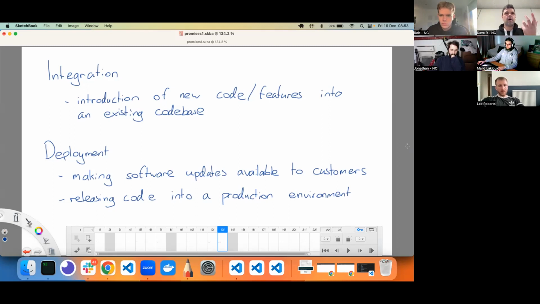Okay, and the term continuous here, so continuous integration, continuous deployment, is this notion of automating these processes, right? So far, all of these steps have been fairly manual. Whenever you're writing some tests, you run those tests manually, and then once you're happy with those, you commit, push up to a branch, submit a pull request, and merge that branch into main when happy.